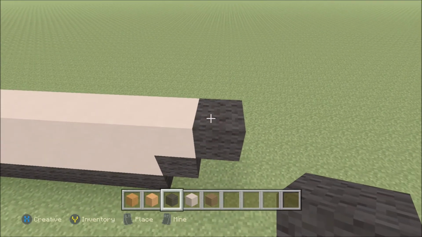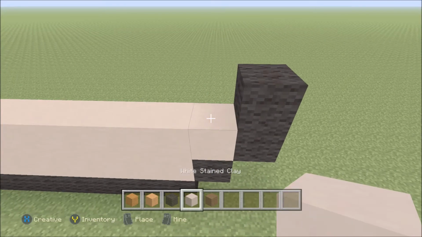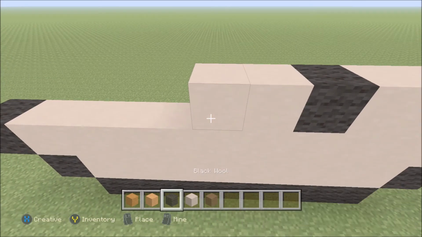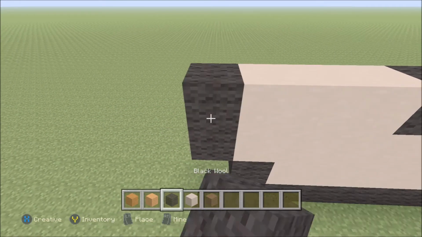Go ahead and build up here on the right-hand side directly above this black wool with one black wool. To the left of it, add three white stained clay, 1, 2, 3. And then a black wool, two white stained clay, 1, 2, a black wool, three white stained clay, 1, 2, 3, and then a black wool.